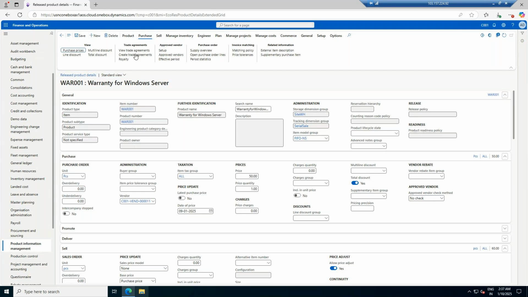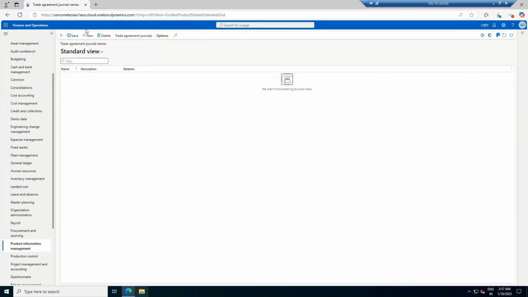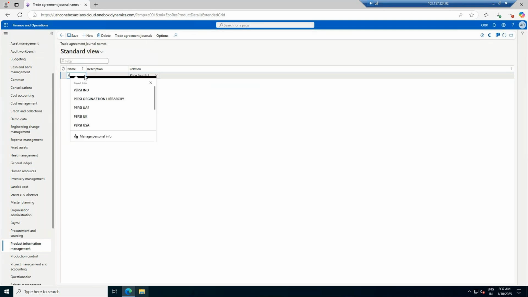Okay. So let's say for example, if you purchase, you are creating a trade agreement over here. You need to understand that there is a name required. So what you need to do, you need to go to the view details and update the name. Name is, let's say for example, purchase, and give the name as purchase trade agreement.